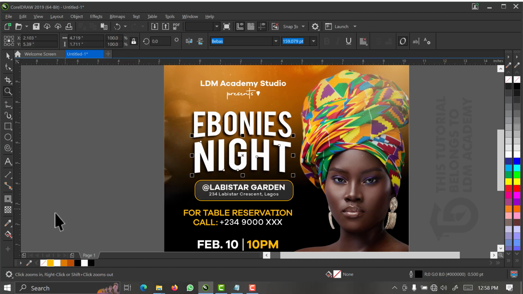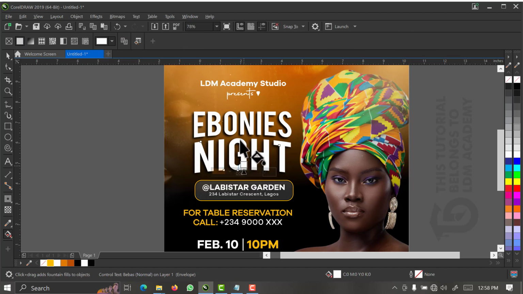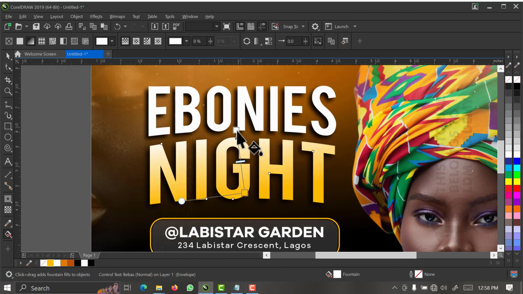Alright, this, let's click on your interactive fill. Okay, so we'll give it a kind of fill of yellow. Alright, so this down, change the color to yellow. So let's reduce the bits. I think it's okay like this.